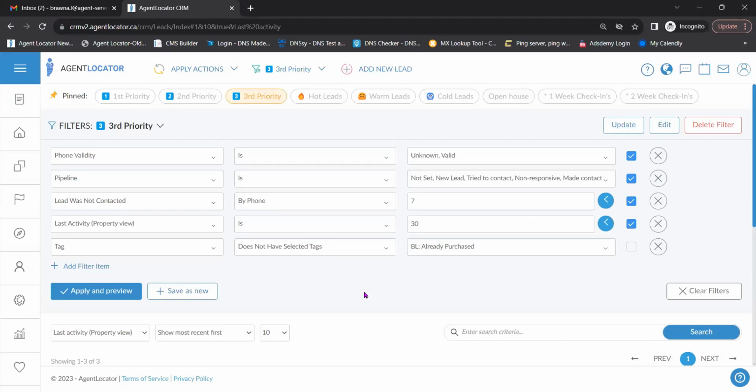It does make sense, and I don't think after we do all the calls, I would go back in archives to look to see who's active. And that's my point. That's why I said there's 2 options that you can do. But if in the future you feel like you're going to want to follow up or touch base with that client again, then I would not archive them. I would tag them with buyer lost already purchased, and then just manipulate your filters.